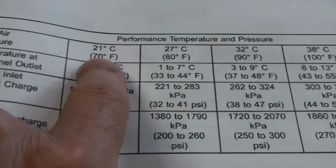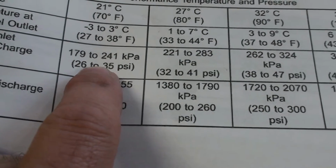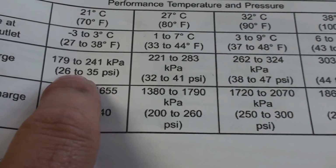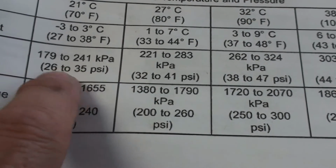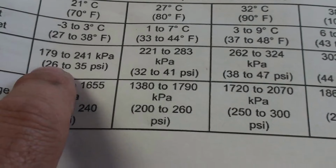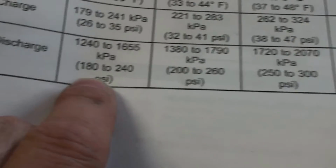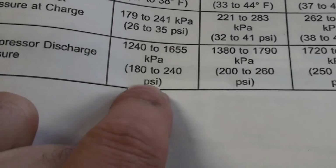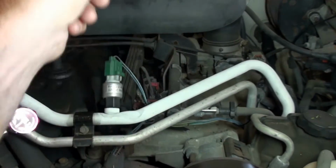So at 70 degrees, the low side should be 26 to 35 PSI is what we're looking at. So we'd be down towards the lower end. And the high side, 180 to 240. So, all right, I wanted to show you the trick.